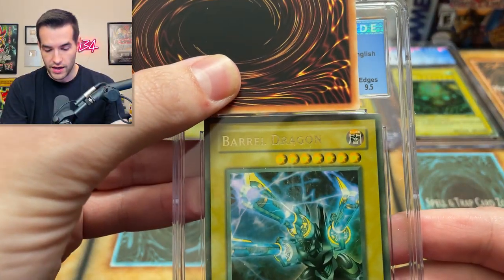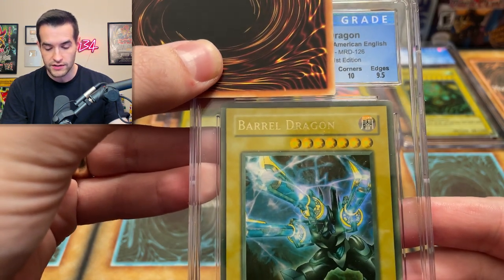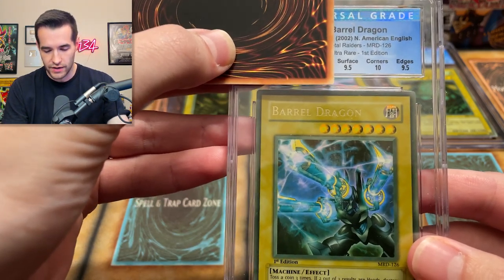We have a edges 9.5, our first 9.5 on edges, unfortunately. We have a 10 on corners. Okay, that's not too bad. Let's see. Surface, will it be above an 8.5? Let's go. 9.5. Okay. I must have just missed something on the Yugioh. That was just, I guess, something I missed.